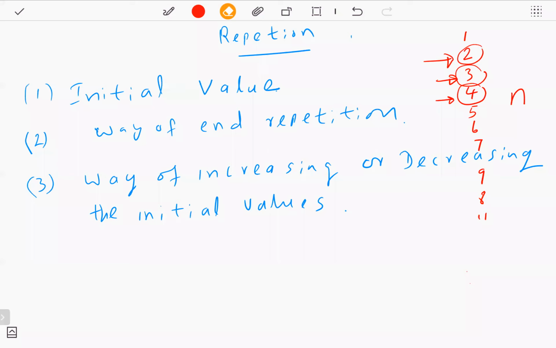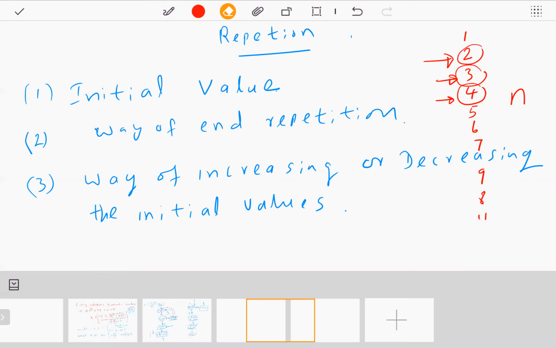Right, I think you finish writing these 3 steps here. Now we'll do this using an example here, but before that, learn how to represent repetition in a flowchart.